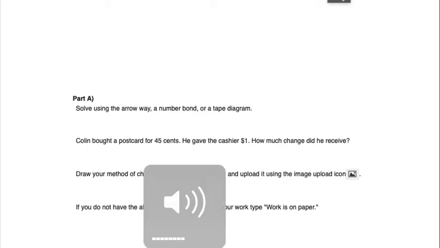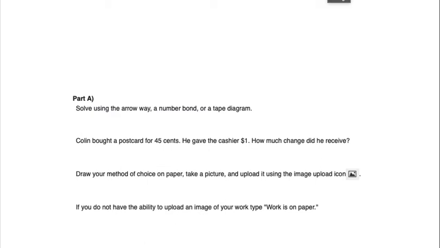In math, module 7 still. So for today, we're going to be working with making change from a dollar. Now, $1 is the same thing as 100 cents or 100 pennies. So if you see $1, dollars and cents are not the same thing. It's like talking about inches and feet.